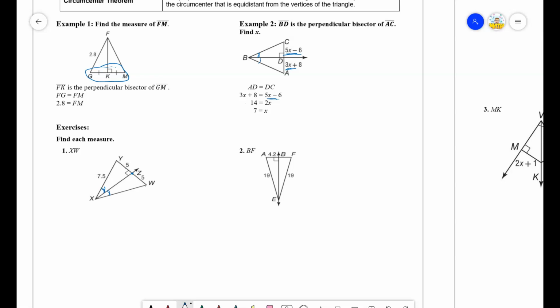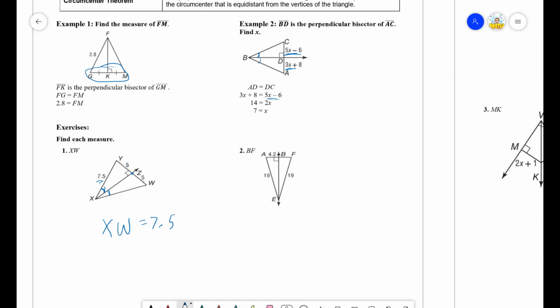So in the first example here, to find the measure of xw, because these two sides are equal, 5 and 5, these two distances, yz and wz, since they're both 5, that tells me that this lives on an angle bisector. So if it does, that means that this side over here, xw that we're looking for, is going to be congruent to that 7.5, xy. Okay? Sort of a converse that comes away from that bisector theorem.